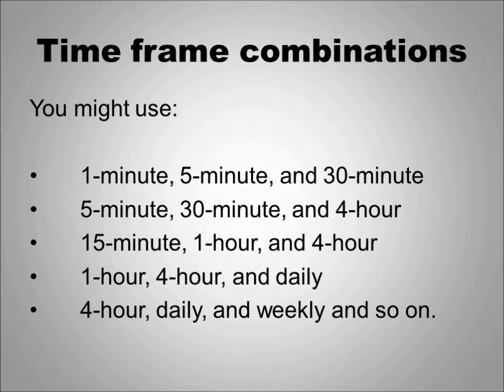And then also 5-minute, 30-minute, and 4-hour charts are a good combination as well. The 5-minute charts can help us spot a trend when it's about to happen. The 4-hour charts can give us an idea as to where the market will head in the distant future, or where the market should be when we're using our moving averages. And then we have some other combinations as we can see on the slide.